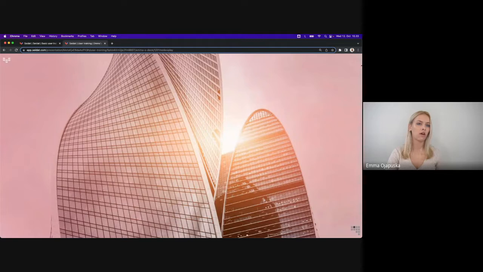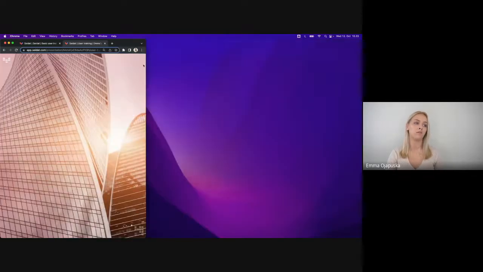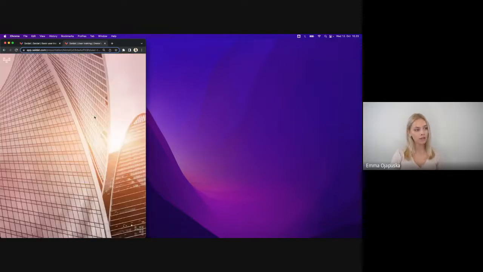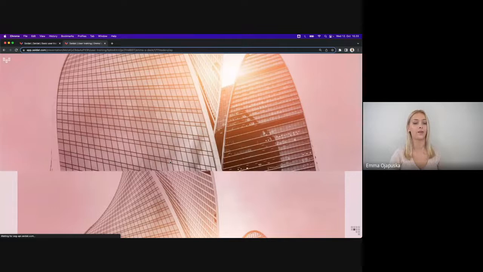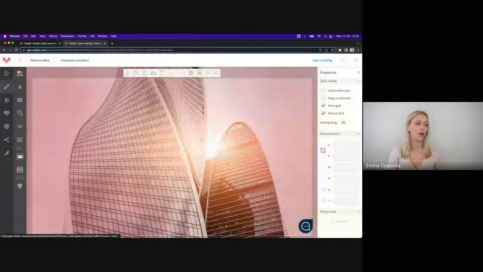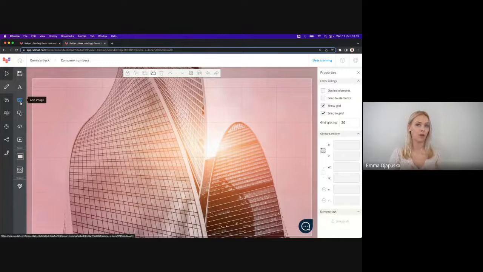But for example, if I open this presentation with my tablet or my phone, the first slide where I added the image as a background will look like this, and the other one will look like this. So every time you open a Seidat presentation, it will scale the background image according to the viewer's screen size. And I think we can all agree on this, that this looks better than what this does. So that is just something to remember. Always add the background from set background image instead of adding it as an image.